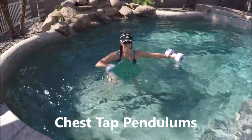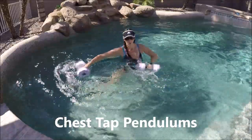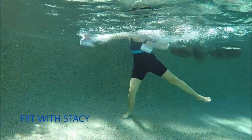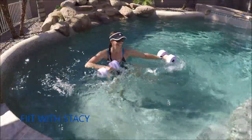Let's make that pendulum stronger. And as you do, we're going to start bending the arms. So you're going to bend the right arm, then the left arm. Right arm, then left arm. So it's a chest tap. So you're going to try to touch the chest with the buoy on the right, then the left, as you pendulum the legs. Now keep the shoulders relaxed and down.